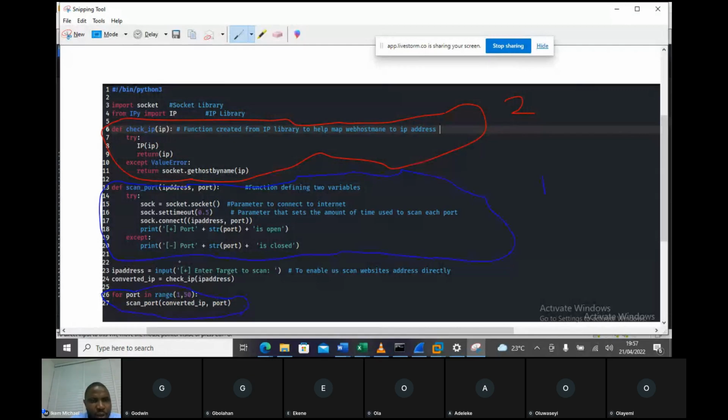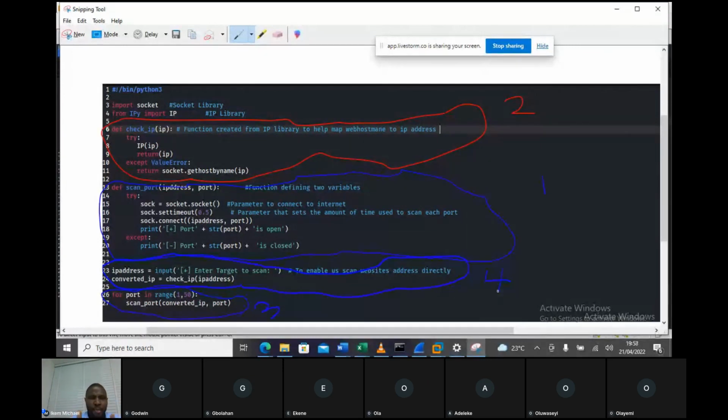Then we have this argument. So those are the 4 contents: we have 3, then we have 4. So you should be able to explain it clearly.